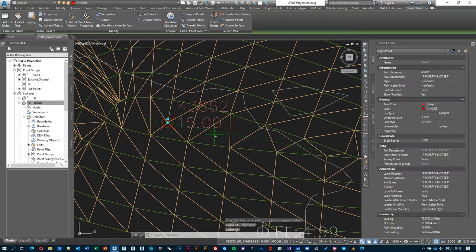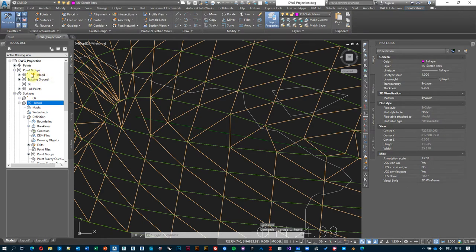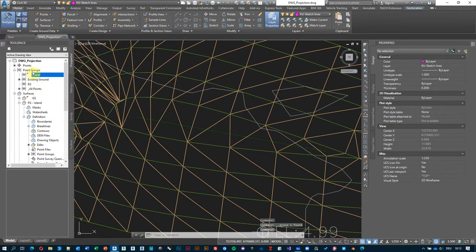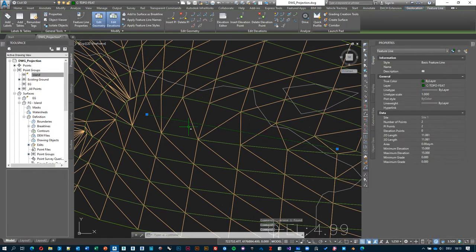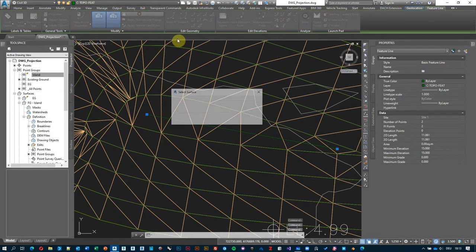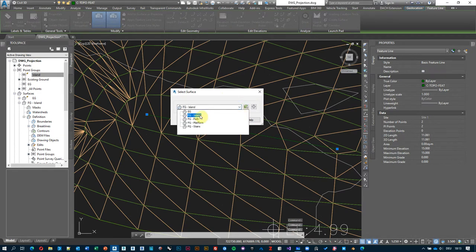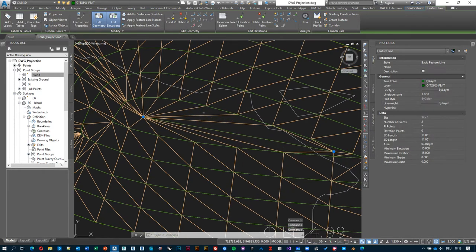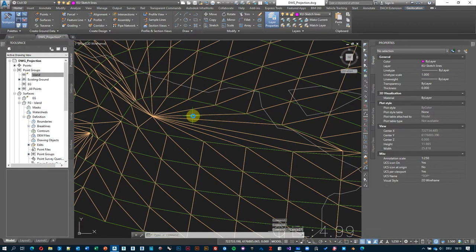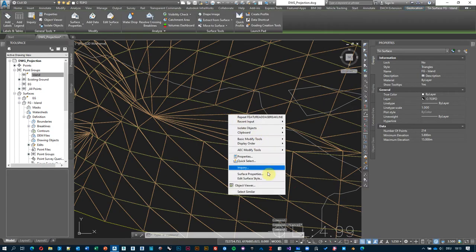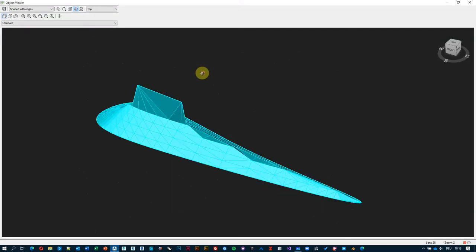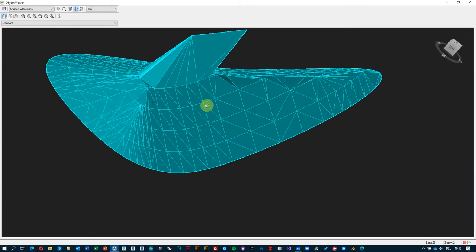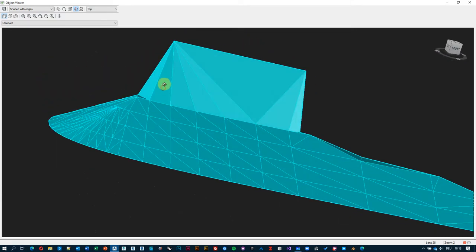I would go ahead and maybe delete this point, and now you see the island point group needs to be updated. Then I can select my feature line and add it to my surface. The surface will be island. Okay, accept the defaults over here, and already by looking at the triangulation I can see that it's a completely different result.